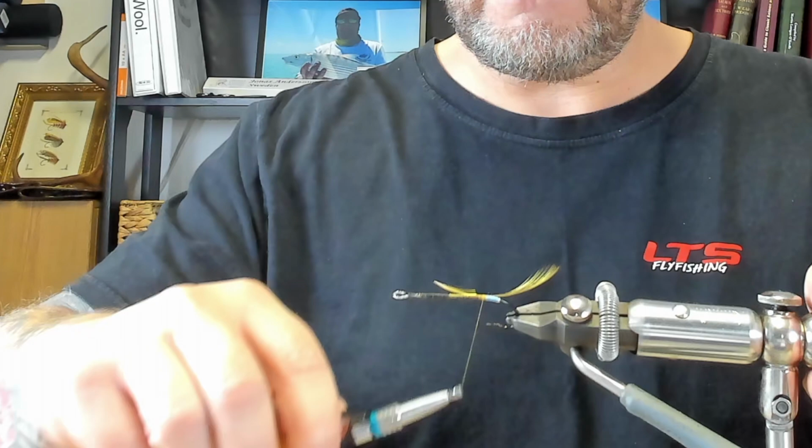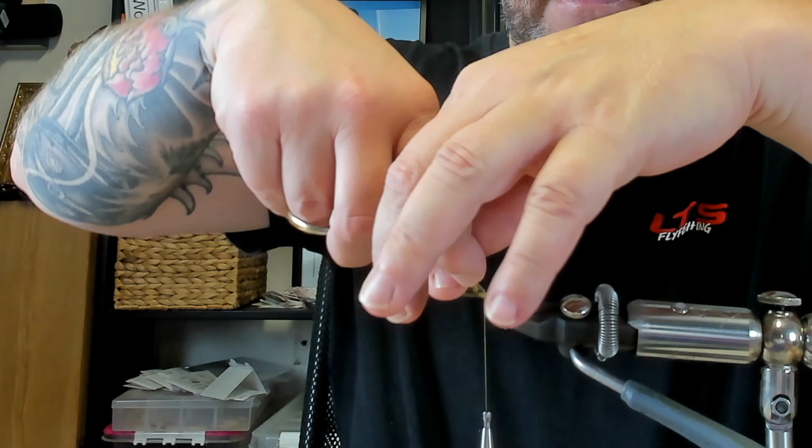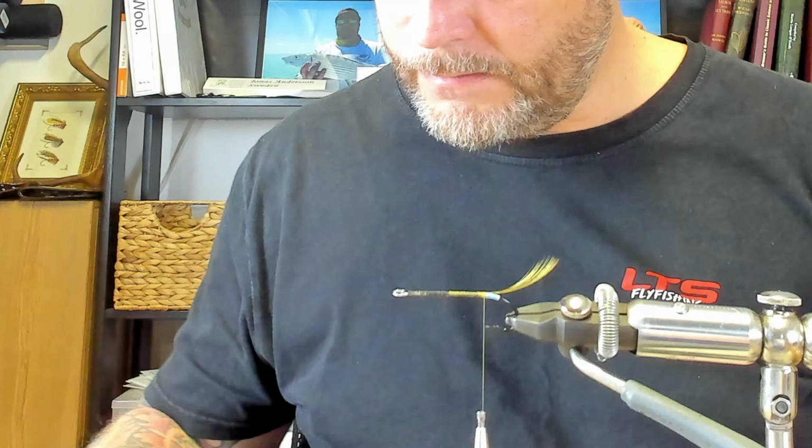And there we are. The tail is secured. So we just cut the front here. Remove it. And then we need to have Indian crow and then ostrich herl.